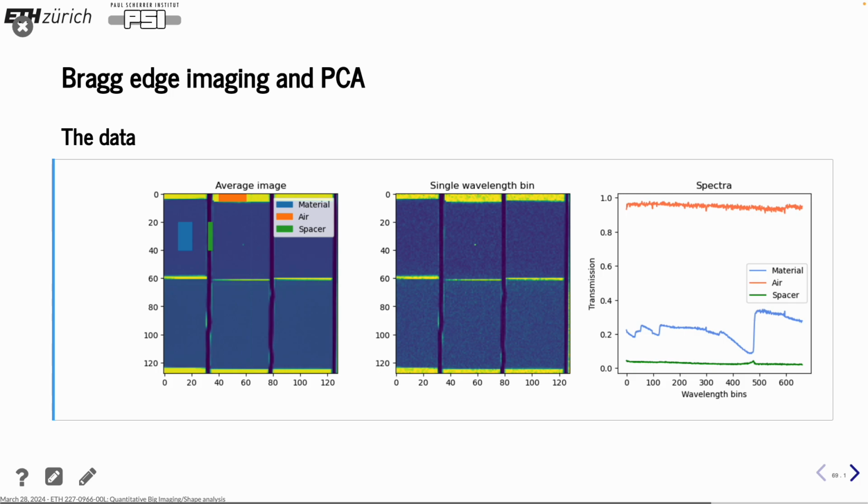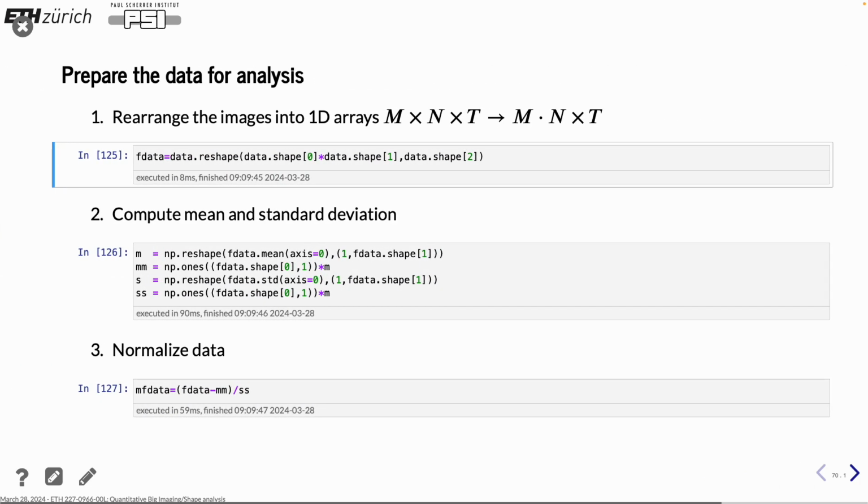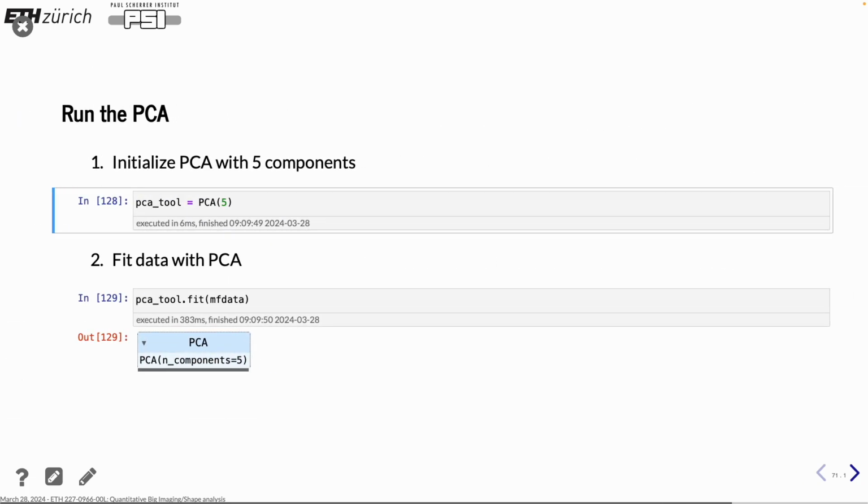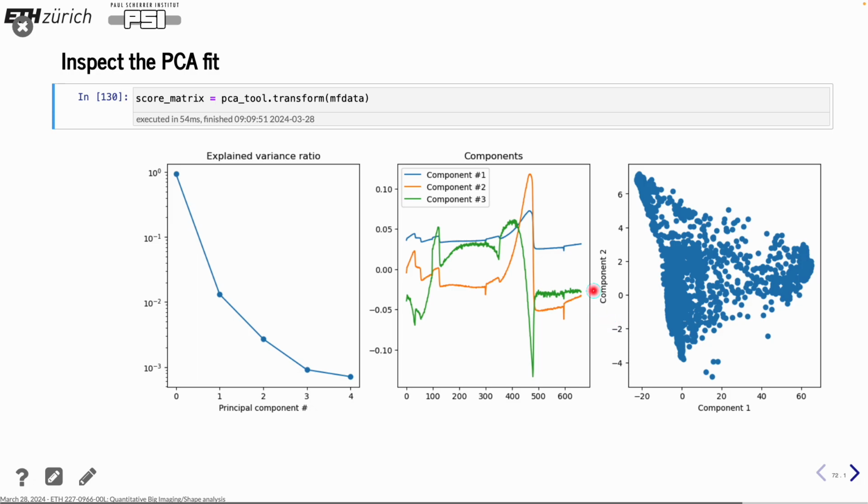So what I did was to run the principal component analysis. A lot of steps. First we need to rearrange the data, we need to normalize it, and from there on we can run the PCA with 5 components and do the fitting on the data. And afterwards we can see here that the eigenvalues decay very strongly. We have a logarithmic scale here, and I'm still looking at the first 2, and well, the data looks quite strange, but now we have arranged it into this triangle shape which identifies different regions in the data.